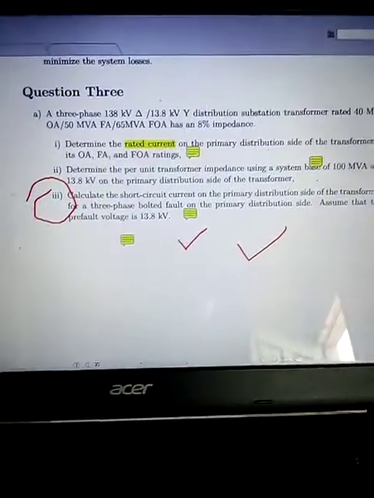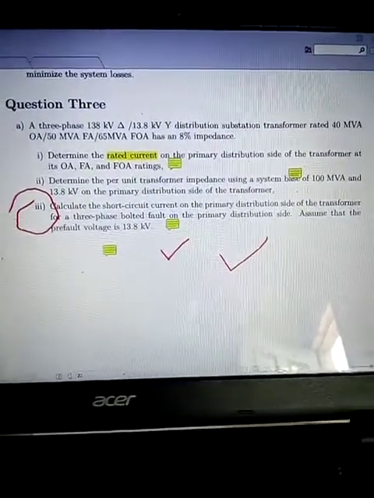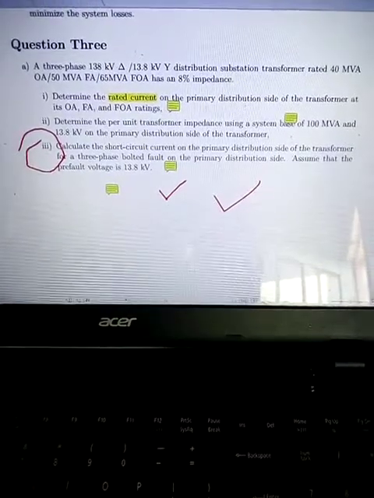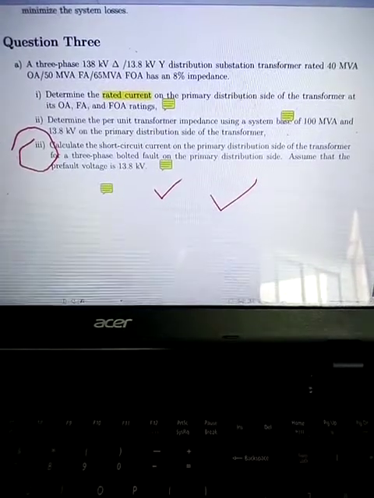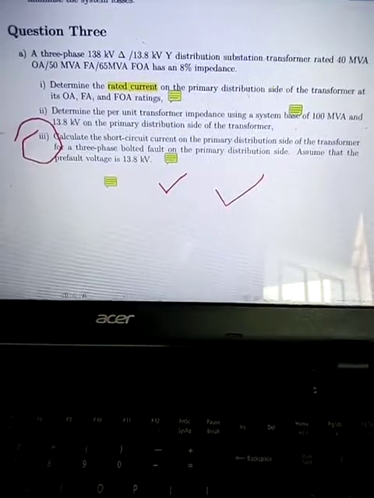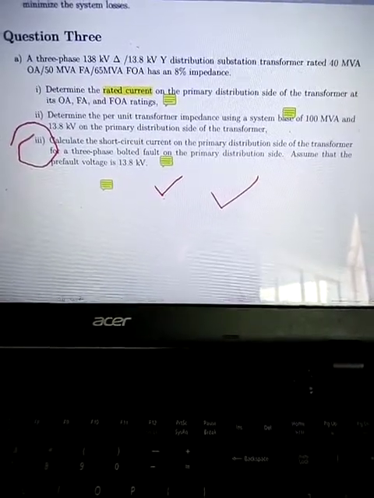Good afternoon. This is an E570 energy utilization tutorial on AC distribution calculations. Now, what I want us to look at is a question in assignment 1, 2021. The question in particular is this one. This is the actual question. It's question 3 in assignment 1 for 2021, electromechanical engineering, energy utilization EE570.